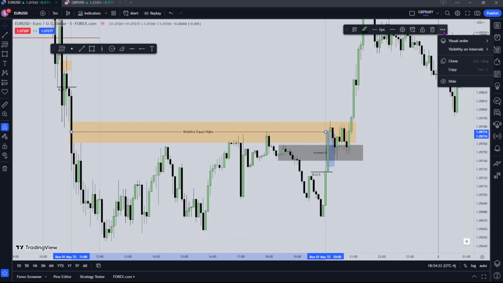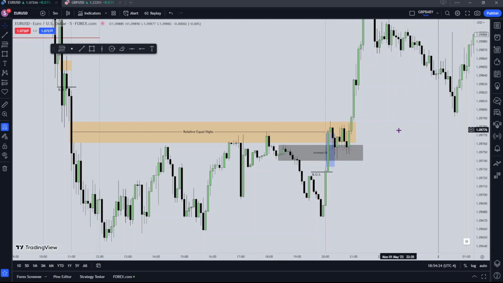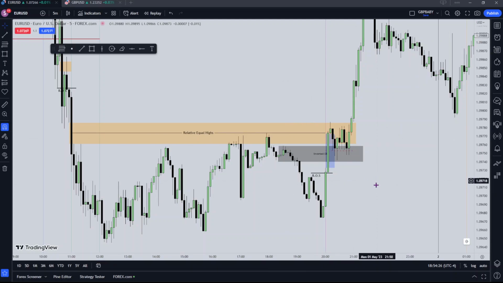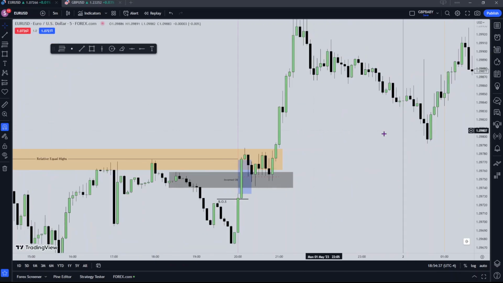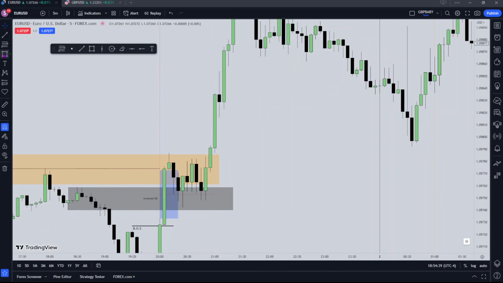What do I want to do? I wanted to bring this to the front. Bring to the front. So once we've left price here, we find some resistance here, kind of slow down, and then we continue to trade higher. You'll notice that we traded the 50% level of this wick here. That's interesting.